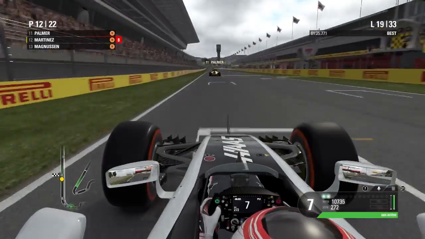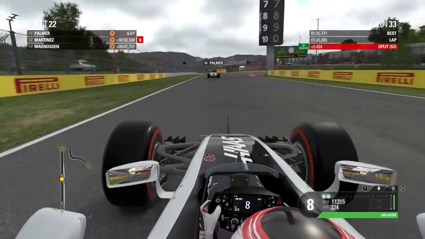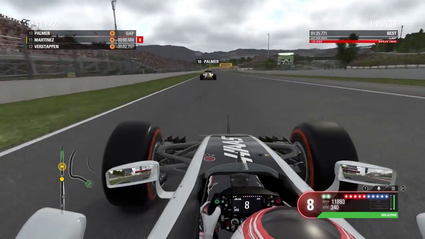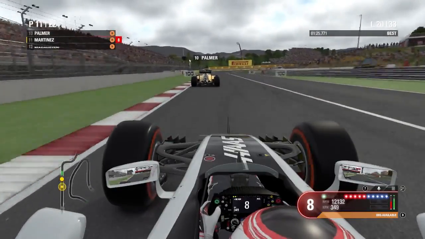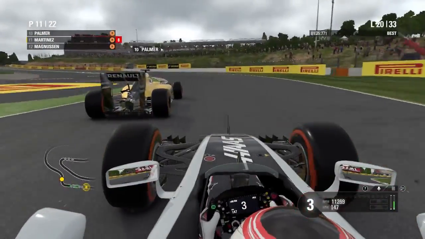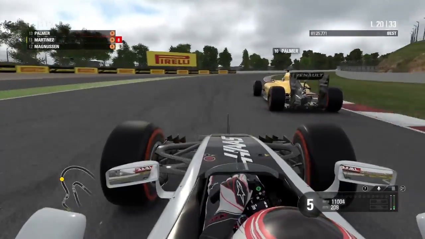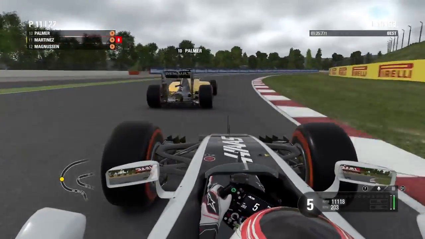Right, there should be a pretty easy move on Jolyon Palmer. He hasn't got DRS. I've got DRS wide open and I'm in rich mix. Can we catch him though by the end of the straight? We've got enough momentum, and no, we're not. We're not going to catch him. But we should be able to make the move fairly quickly here if we get the perfect run, which we are just about. If we just now run out nice and wide, now switch back on Palmer through here, pick up the traction.